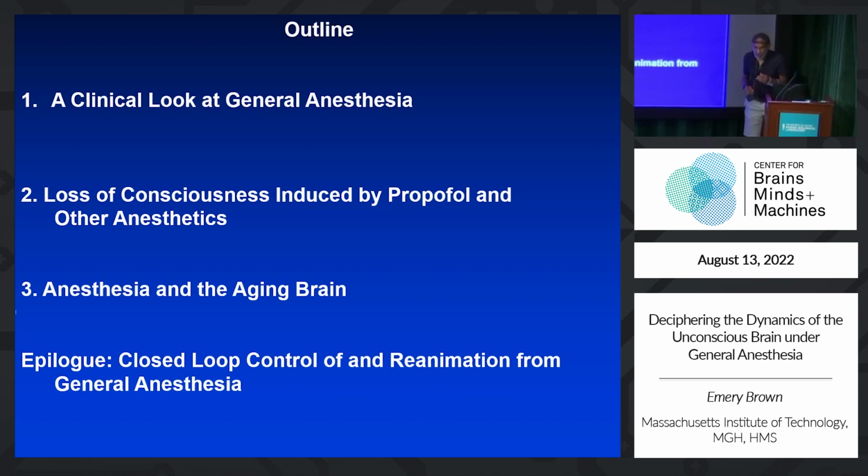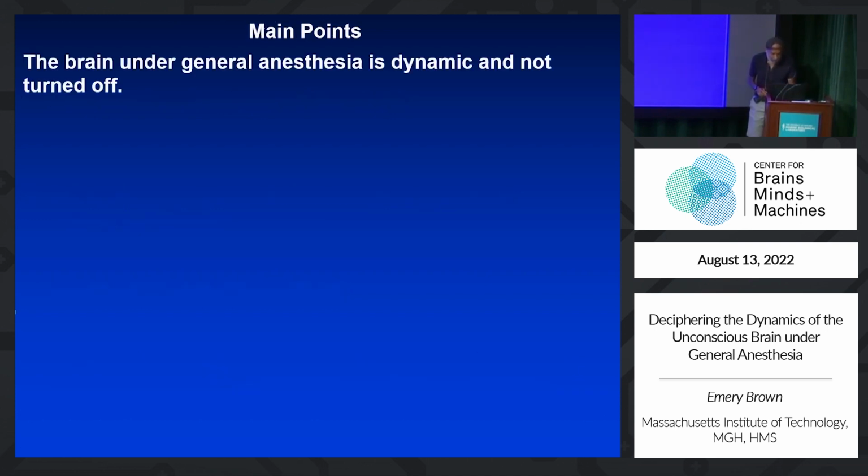I want to show you how the response to anesthesia changes as the brain ages. And then I want to get to some ideas of, to the extent that we have some understanding of what the brain is doing, or how the drugs are affecting the brain, showing that we can build control systems to control it more precisely than we do now. And then in addition, turning the brain back on after anesthesia, as opposed to just letting drugs wear off and letting it come back passively. I'll explain the implication of that when I get to that.